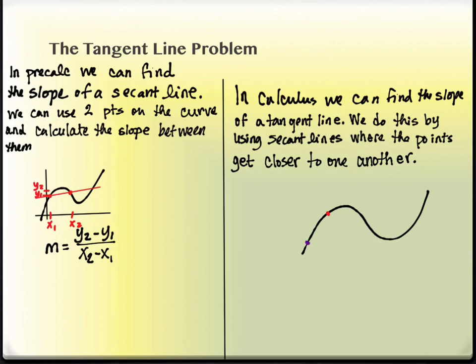So if I start with a point over here, my purple point, and I draw a line through there. Okay, give me just a second because I'll have to move it for it to make sense. There we go. So there's a line. And we let the purple point get closer to the red one. So instead I do this point right here, so it's blue now, and I'll draw a blue line. So my line looks like this now.